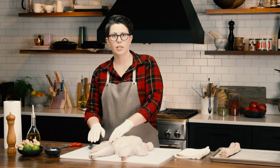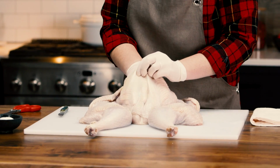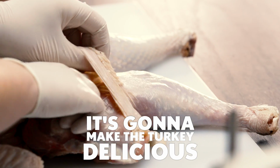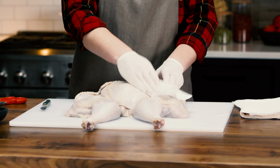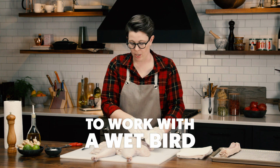I'm going to go ahead and loosen the skin so we can get some seasoning under there. Loosening the skin is also going to make it extra crispy. Reach under here. It's kind of gross, but it's really going to make the turkey delicious. And I'm going to pat it dry again. This is really so that I can handle the turkey more easily. It's not so fun to work with a wet bird.